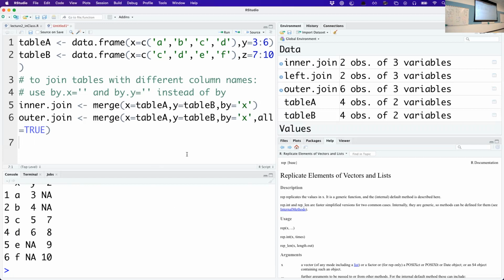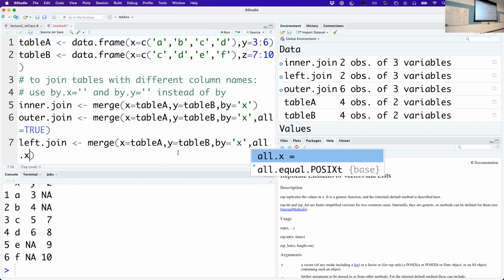And let's take a look at the left and right join. So left join, pretty similar. Instead of all equals TRUE, I'm going to do all.x equals TRUE, referring to, right, our x object, which is table A. And it basically says take all the values from there.